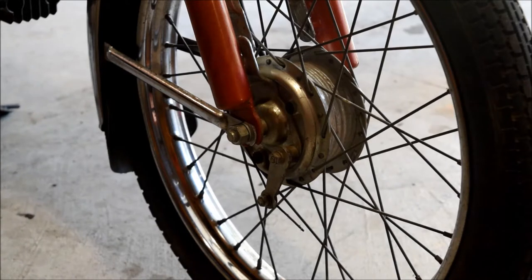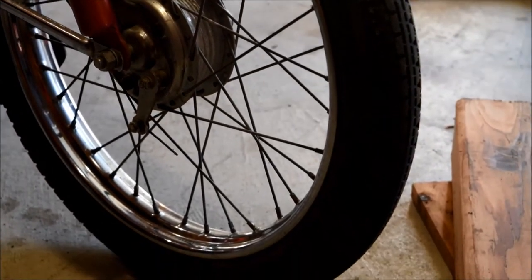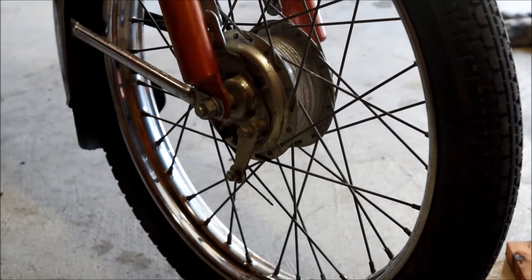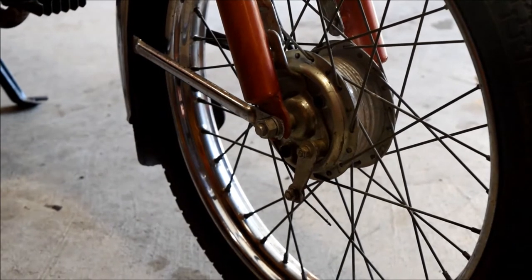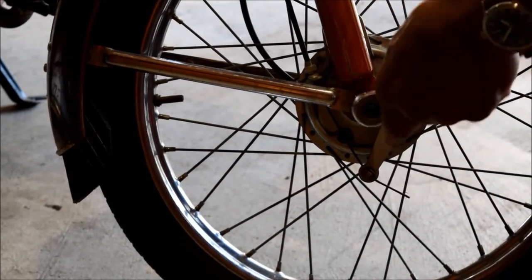The tire and brake job really kicks off with taking the wheels off, and you have to disconnect the brakes before you do that. Before you do any of this, make sure you have some blocks of wood to prop up the forks and the rear swing arm. You need a 10 millimeter wrench for the brake bolts and the nuts that hold the fender on, and then you'll need a 17 millimeter for the forks. If you've ever worked on old bicycles without quick release nuts, this will all be very familiar.